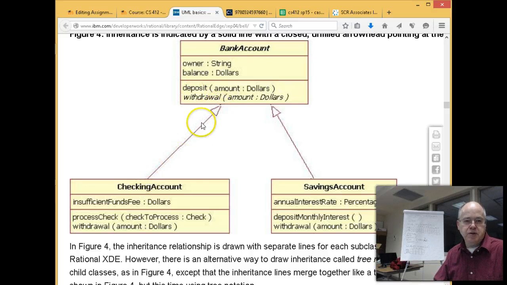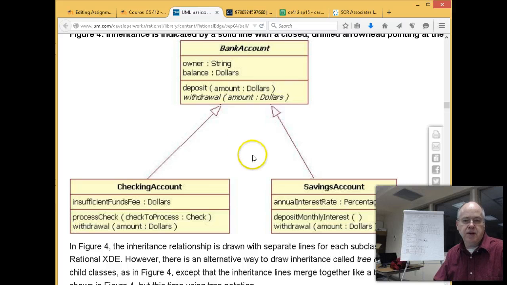Now the arrows between these in the proper UML represents this is a child object, or this object inherits the characteristics, attributes, and methods of a bank account object.